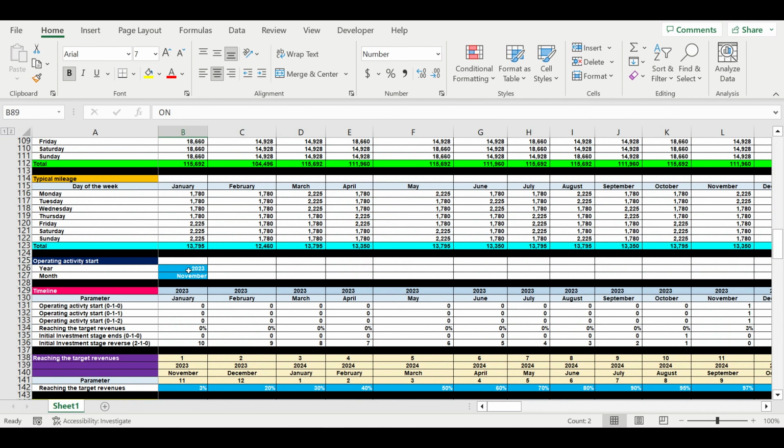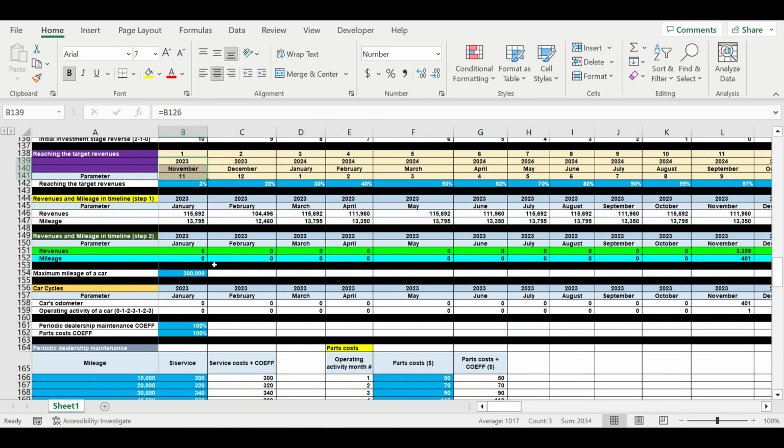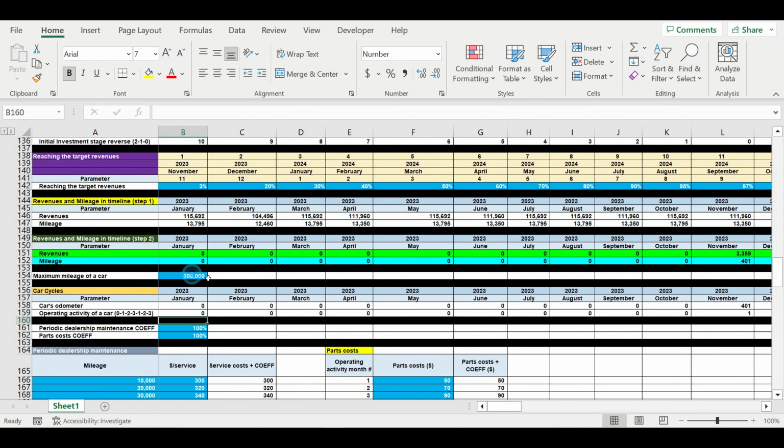Then we were specifying when we are going to start operating activity. Then we moved to the block of inputs where we were specifying how fast we are going to reach our target revenues from the moment when we start operating activity. Then we moved to expenses. We specified when we are going to sell an old car.